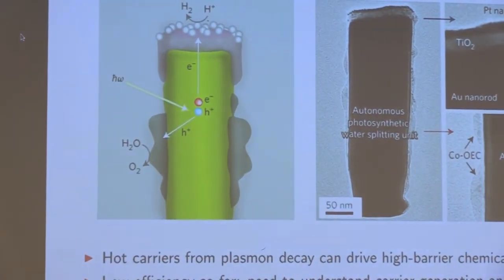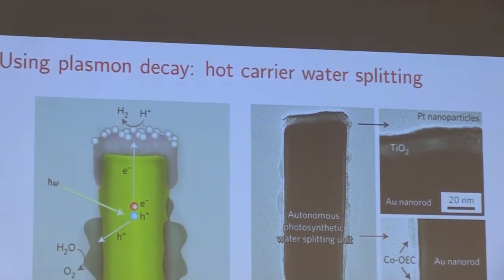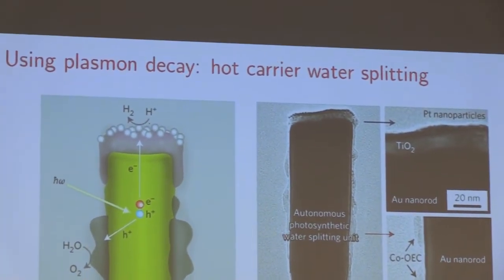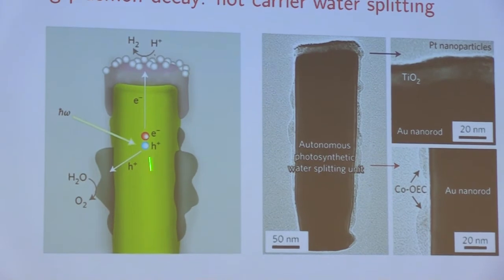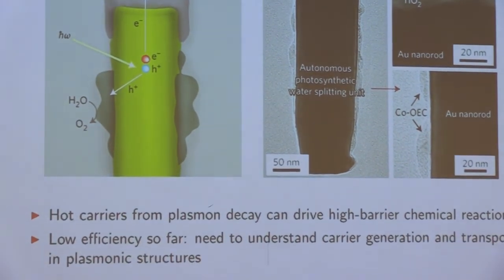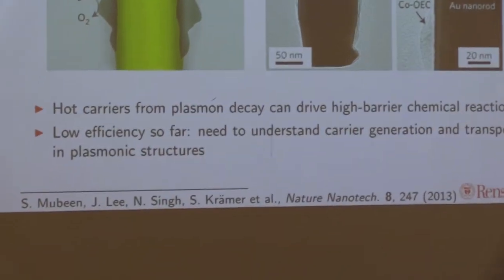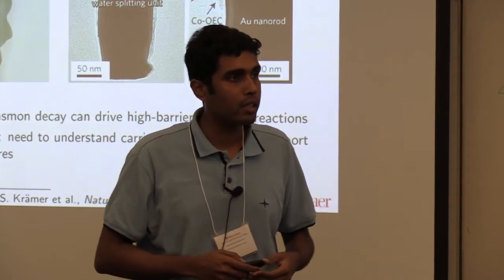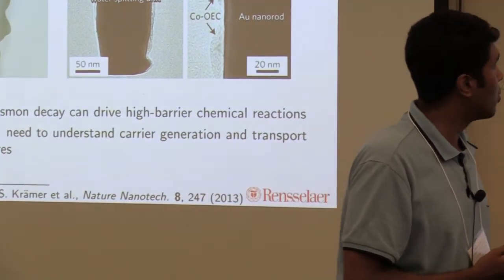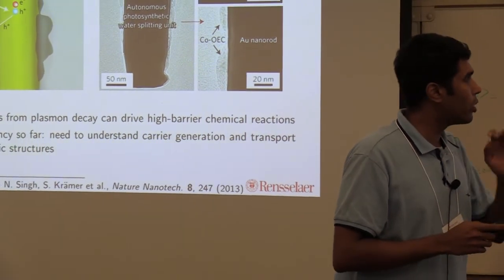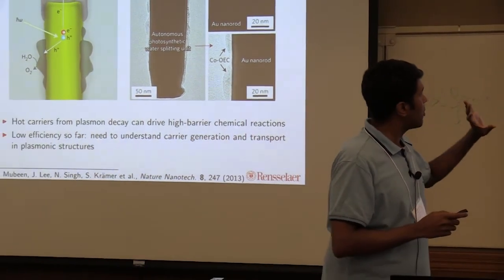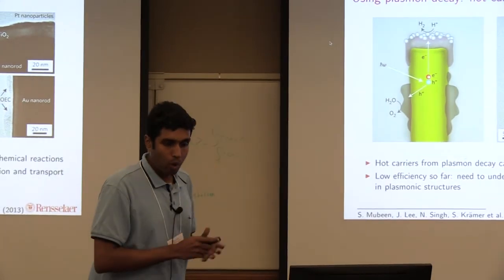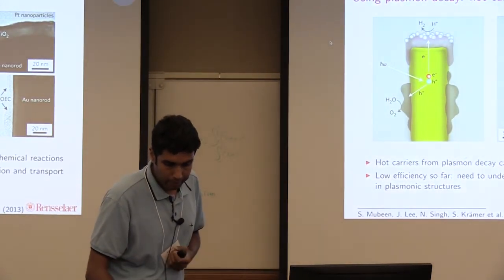So what we set out to do is understand, using first principles calculations, that is electronic structure calculations of the metallic materials here, what exactly are the limitations in harvesting plasmons and collecting their hot carriers, so that we could figure out how to overcome those bottlenecks. So I won't go into too much about that. I'll just give you a brief overview of the kind of things we can calculate.